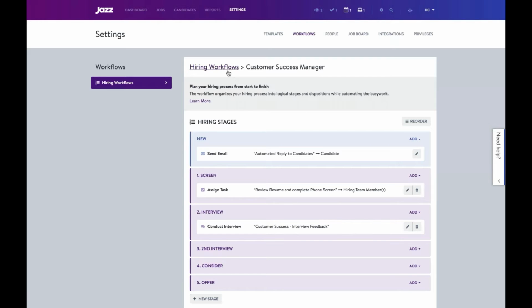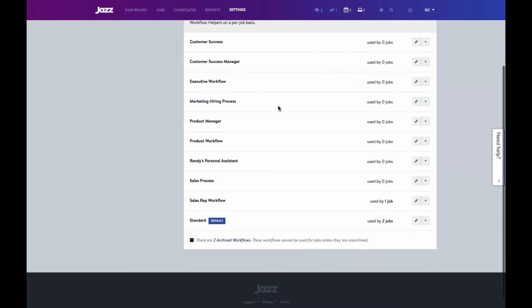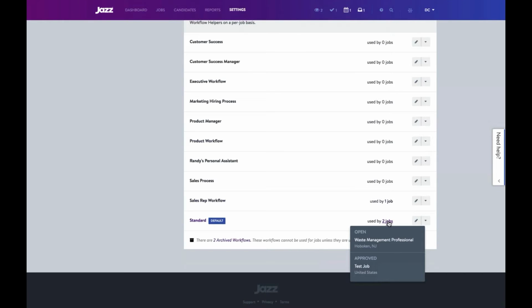So if you wanted to configure this, I'm going to go back to the hiring workflows here to go to my list, where I can see that I currently have this workflow on 2 different jobs. So any edits onto this particular template are going to automatically reflect onto these jobs that have this assigned. So just keep that in mind when you are going to create your workflow templates and then your jobs. Now that I have the template, let's jump over to the jobs page where I can go into actually creating our job.